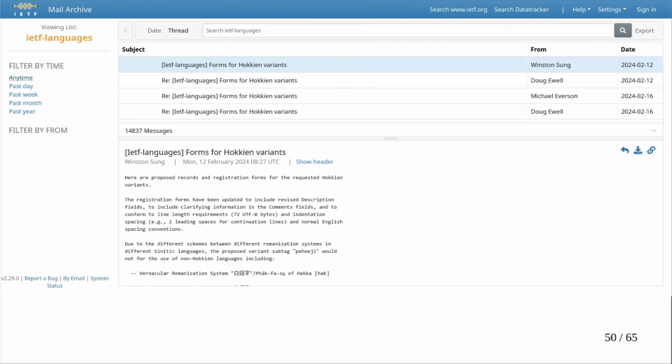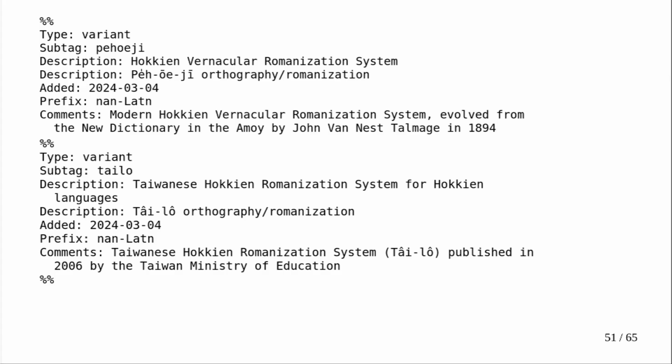So as you can see here, don't use the subtag for Hakka if you want to refer to the Hokkien vernacular romanization system. So the outcome is we have these two records here, added in March 2024. And there's some detailed description added on prefix, and the type is variant.